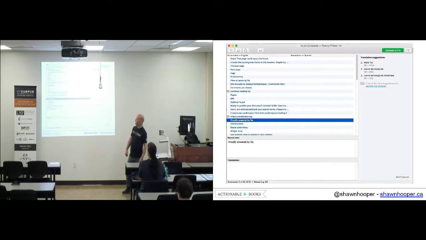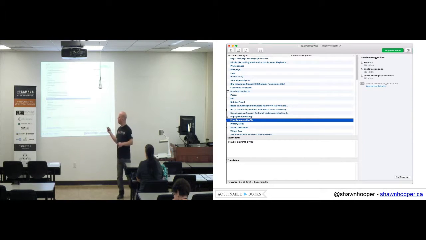And this is what its interface looks like. Again, you have strings that need translating. We have the English strings on the left. On the right, we have the missing Spanish, so you would type that in below in the translation box. And because this is a really helpful product, it gives you translation suggestions, based on other people who have translated that string in PoEdit, in the top right-hand corner.